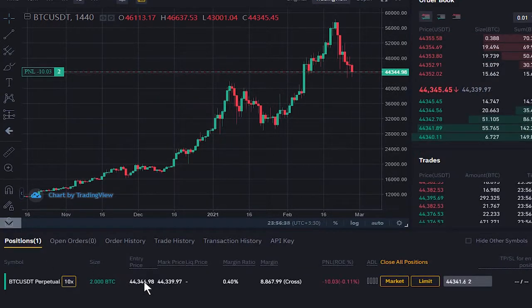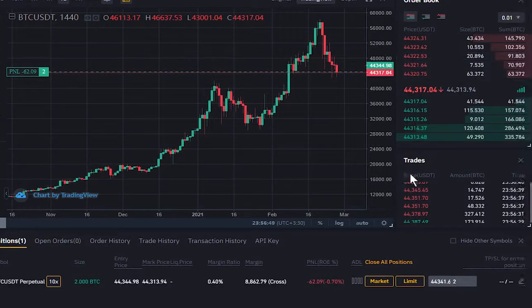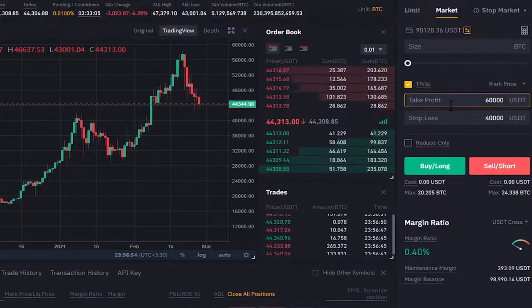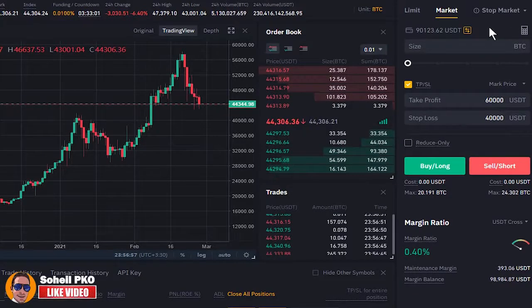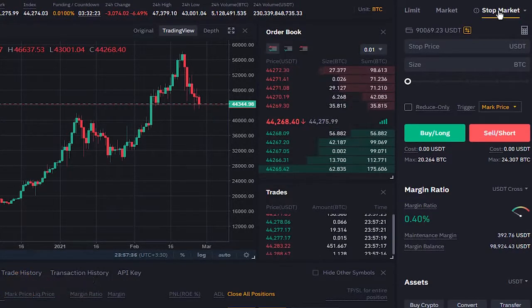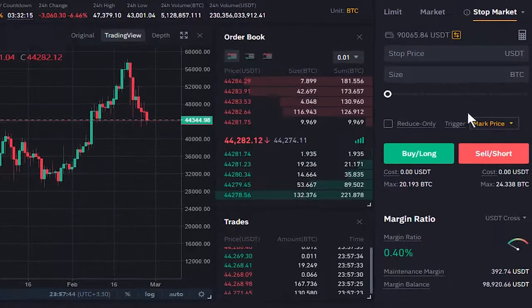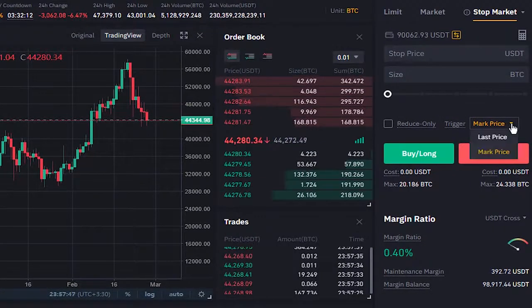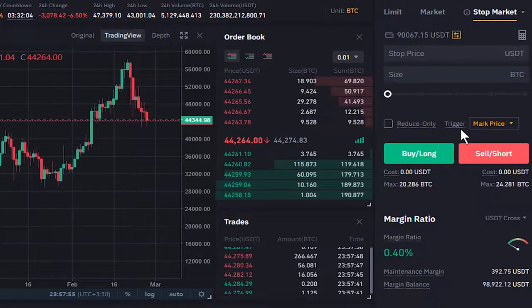Now you may ask, when we have an easy way of using stop market order to set stop loss and take profit orders, or even easier ways of setting them here or here, which are also automatically set as stop market orders, why a trader may decide to use a limit order for take profit or stop limit order for stop loss orders. With stop market order, you don't have such control over what price the order is going to be executed. The only option that you have is to set the trigger as mark price or last price, as you can see here, and the order will be executed at the current price of the market.